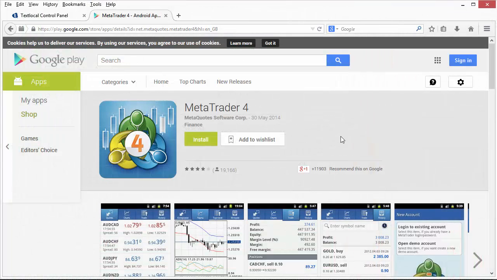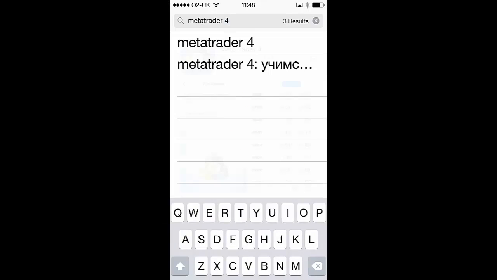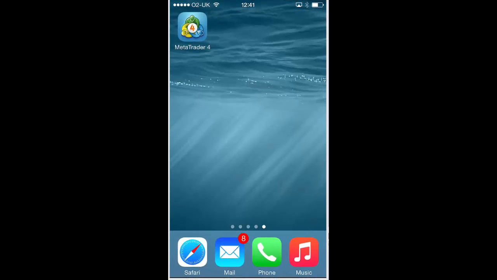In order to trade off your mobile device, you're going to need to actually access your MetaTrader account from that mobile device. So whether you're using an Android phone or the Apple iOS system, you will need to install the MetaTrader 4 app. For those using the Android, of course, you will get it from the Google Play. You install as you normally would. And with the Apple, of course, you get it from the App Store that is available also to access from your mobile device. So we've downloaded the mobile device and installed it.